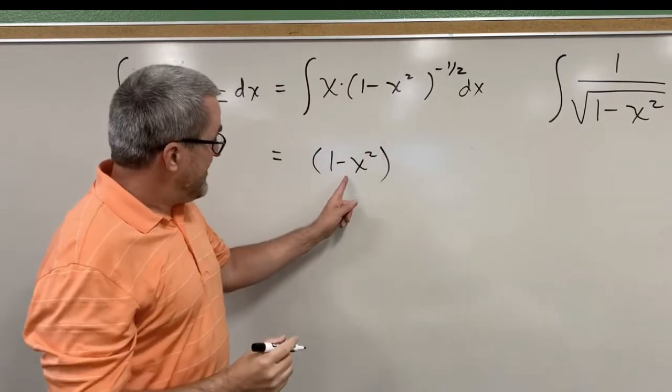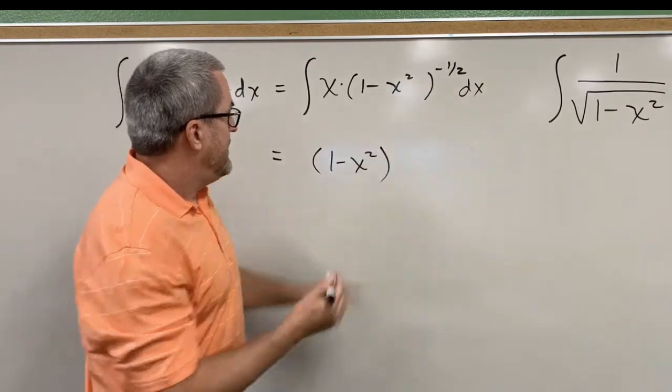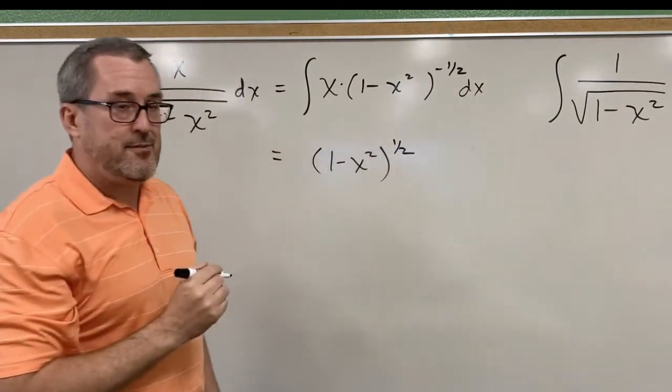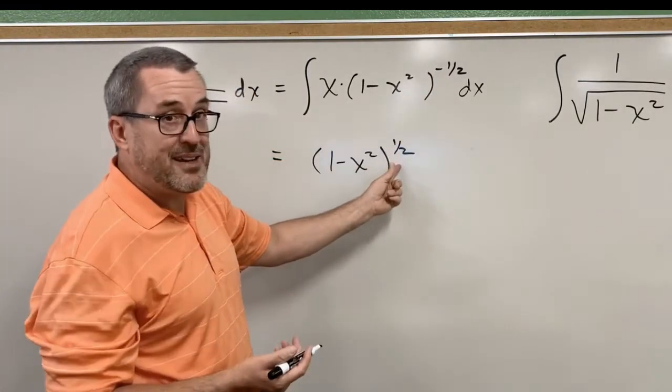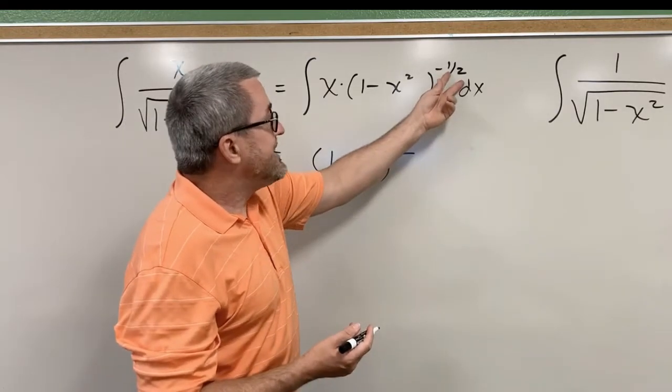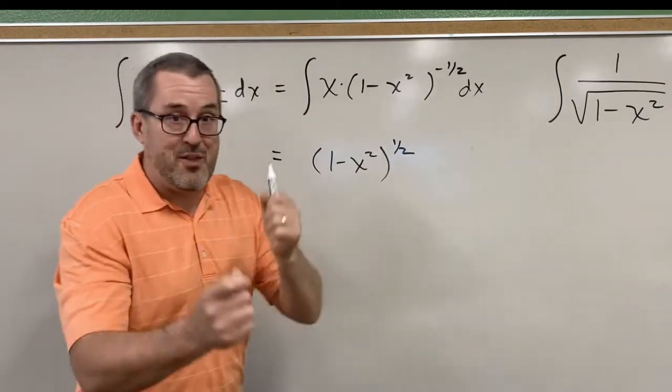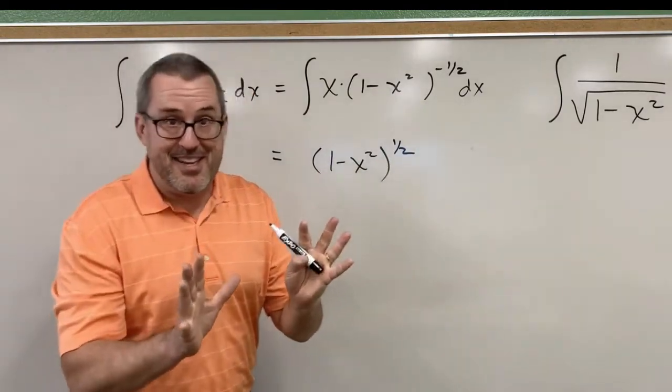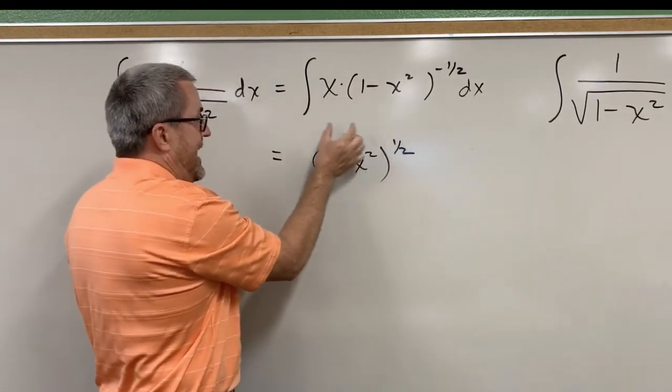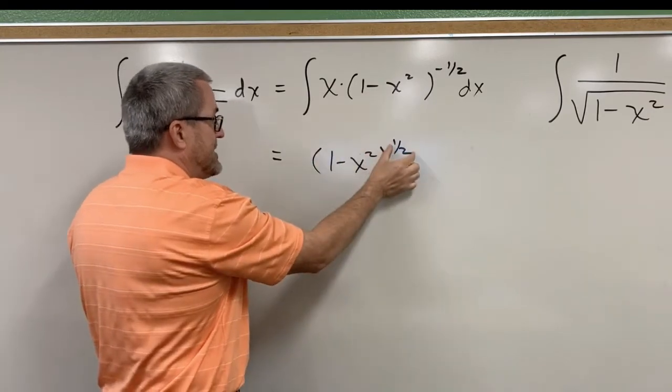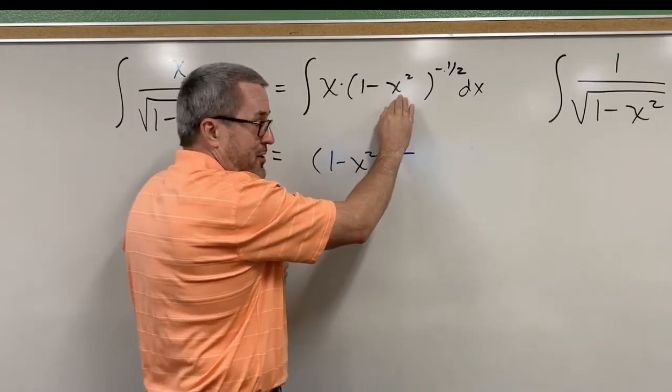Here's what I mean. This binomial, if the derivative was taken to bring the exponent to negative one-half, the function here had to have an exponent of positive one-half. Remember, when we take a derivative, we decrease the power by one. One-half minus one is negative a half. So when we do the anti-derivative, we're going to increase the power by one. Let me just pause there for a minute. Remember, we're in this construction process, so I'm not done yet, but we're thinking about the structure of this thing. If I was to take the derivative of this, the one-half would come out front, I would decrease the power by one, thus the negative one-half. I would leave the binomial alone, thus leaving the binomial alone.